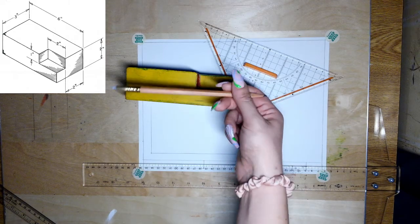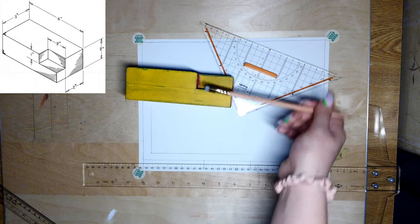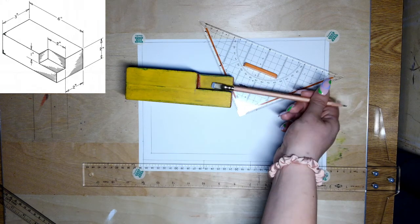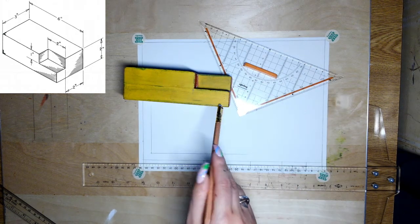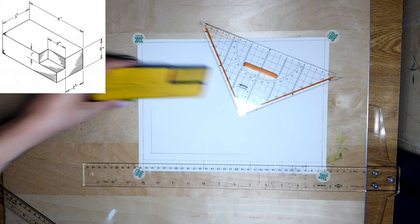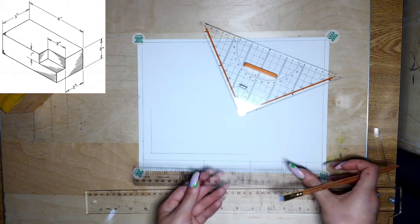rabbited block where we had 1 level and then 2 levels, this is a similar concept, but this level here just doesn't go all the way across the front face. So there's that little notch in just the corner here. So I'm just going to kind of make a note that it's over 2 inches and down 1 inch in those measurements. So that way I can just measure all of that kind of in one go.